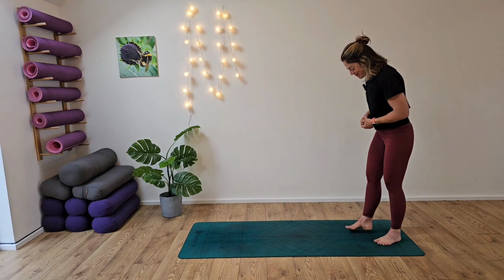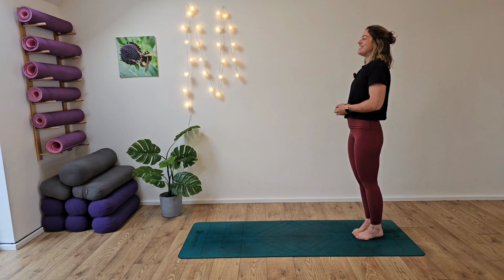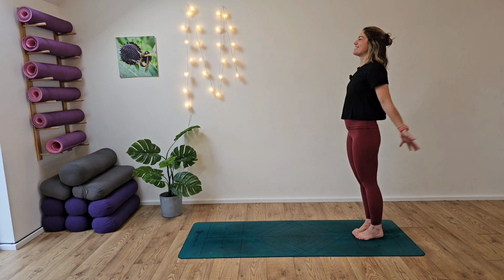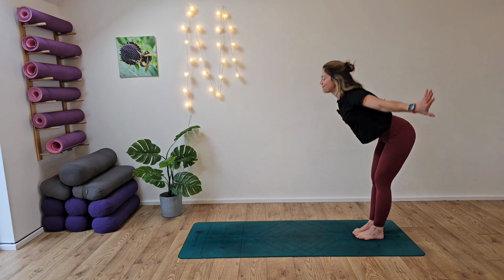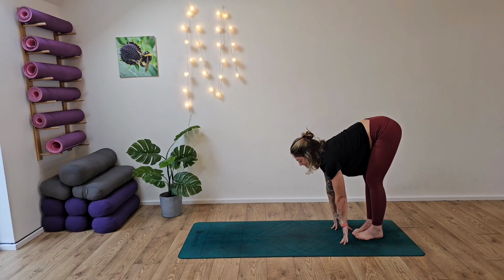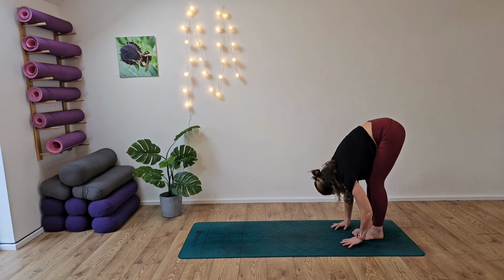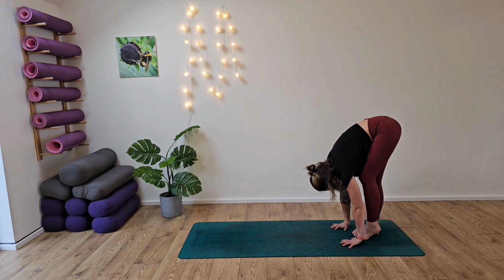Come on down to the bottom of your mat for me. And grounding down into the bottom of the mat, we'll take a deep breath in, sweep the arms up high. Inhale, exhale, forward fold. Inhale, half lift. Exhale, forward fold. Press into the toes. So we're just finding a little bit of movement in the toes here.